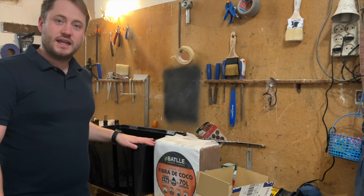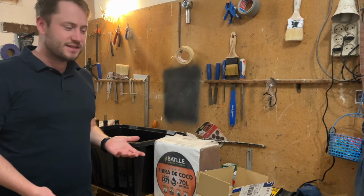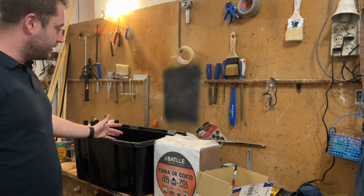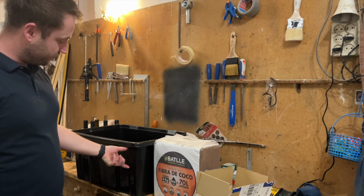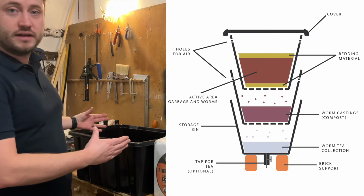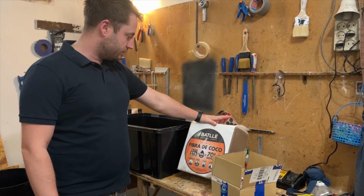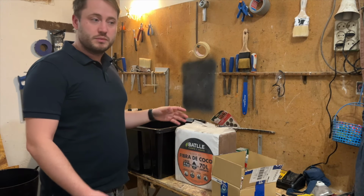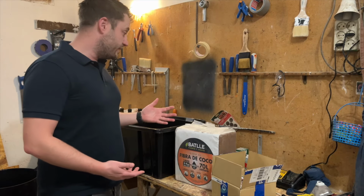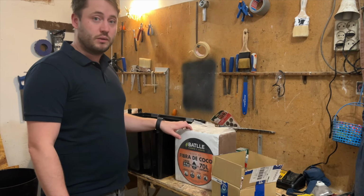So I was looking at making one of those towers that you stack the buckets. I can't seem to find buckets with lids, so I've gone for one of these bins. It's a 60 litre bin. And apparently they only live in the top layer of whatever's in there, so actually having a larger surface area is better, and then I shouldn't need to stack quite so much. I bought some coconut husk that I need to hydrate, and that forms a bit of roughage, and we've got some cardboard. And then apparently something around this size can take up to 0.5 kilo of food scraps a day, which is, I guess, more or less what we're putting in.